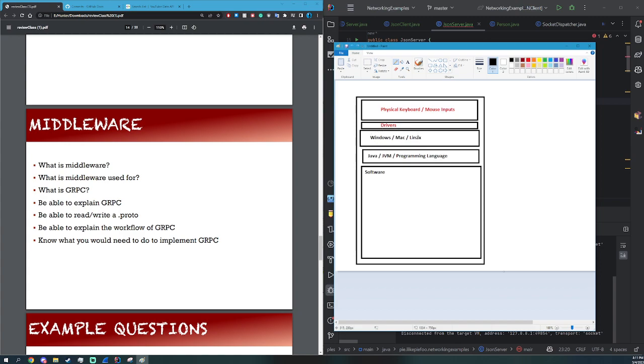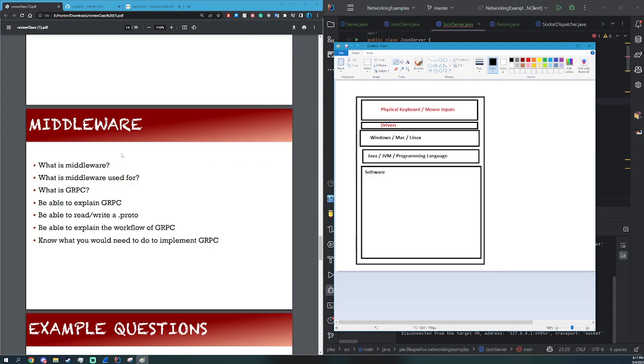So your operating system can detect when keyboard inputs are made, but that is only triggered by drivers. Drivers are the middleware between your OS and your physical keyboard and mouse inputs. That's why every time you plug in a new device, it usually says something about installing drivers and having to update your drivers. It's because there's a middleman that is supposed to keep the information in and out up to date.